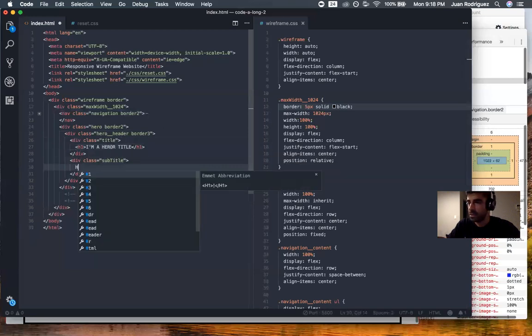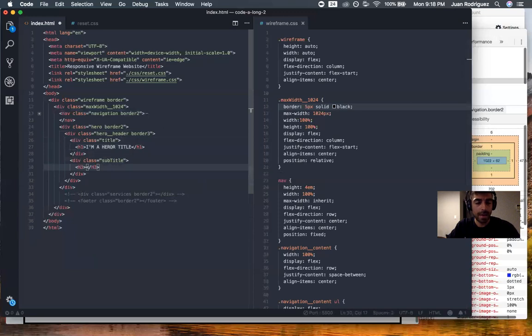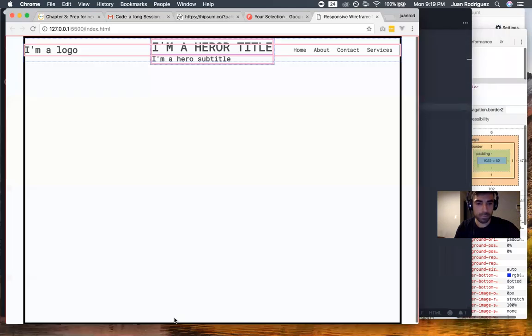This one will be an H3. H3, I'm a hero subtitle. And I can just give it a border, so you can see it. Great, it's all the way up there. How fun. Okay, let's bring it down.